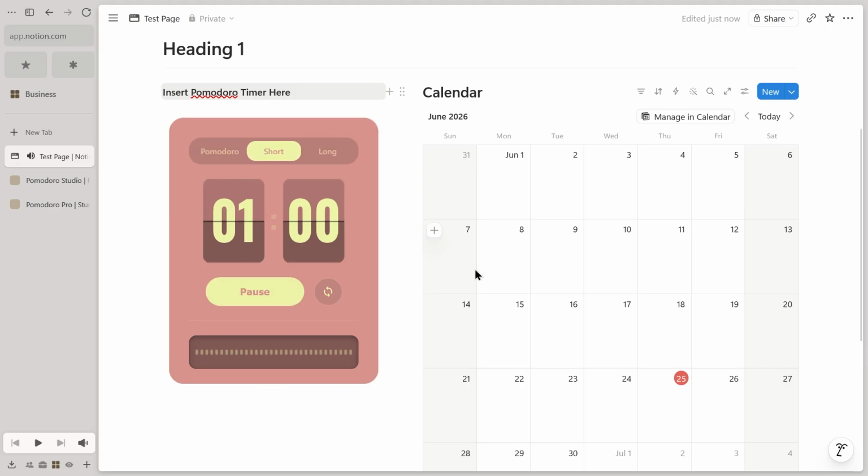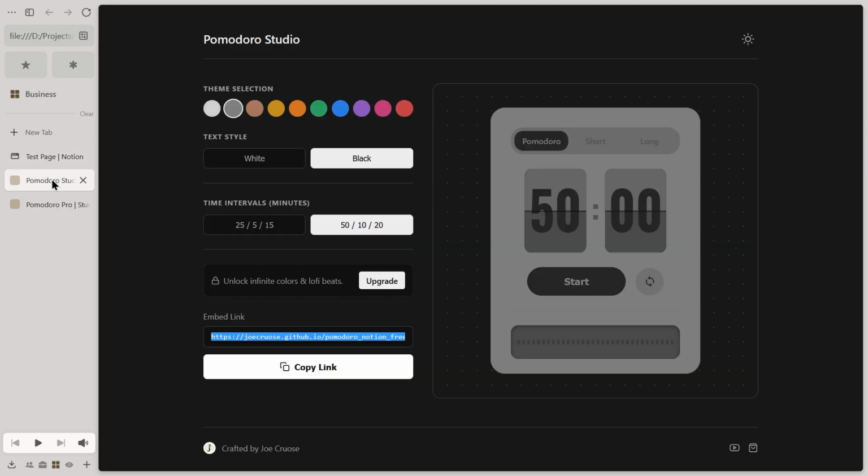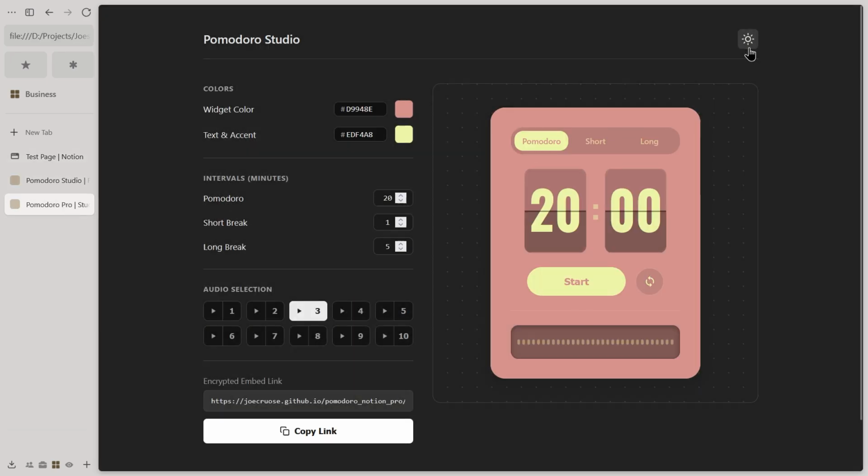As you can see, starting the timer will automatically trigger the audio. You may also silence the audio by just clicking the audio visualizer. For this, I'll try to finish this short break so you can hear the sound effect when the mode has been finished.